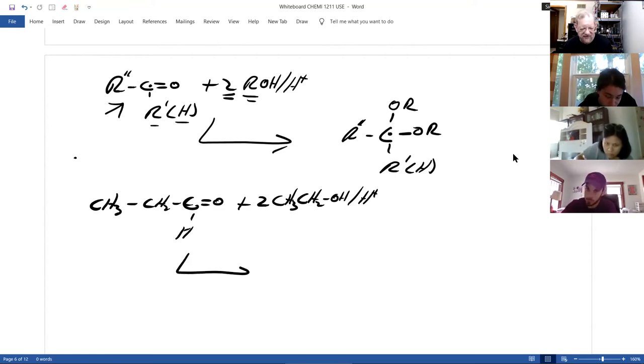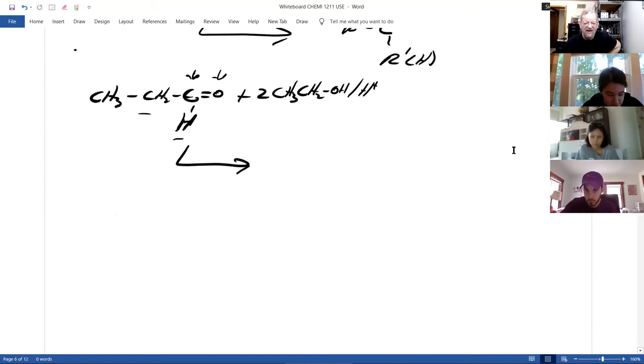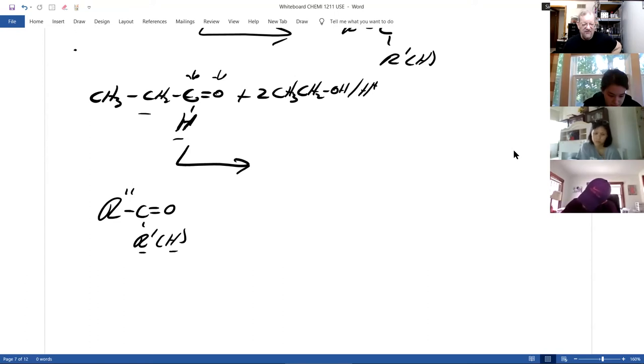Again, this reaction, like the previous one, I'll never put a synthesis problem on a test or a final. All right, let's take a look at this reaction. And the question is, what's different? Here I have a carbonyl with a hydrogen and carbons, and that is an aldehyde, but it could have been a ketone also. When R prime is hydrogen, it's an aldehyde. Then what am I reacting it with? Two carbon-carbon hydroxyl groups, alcohol. And then acid catalyst. Keep your eye on the carbonyl carbon.